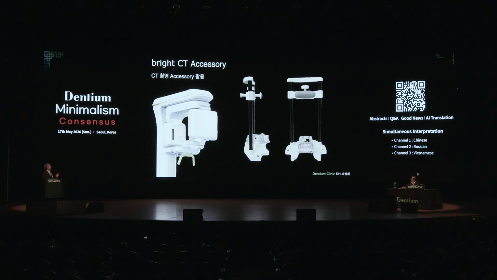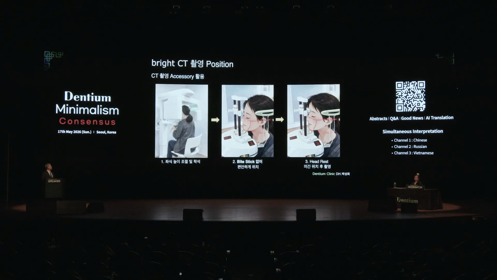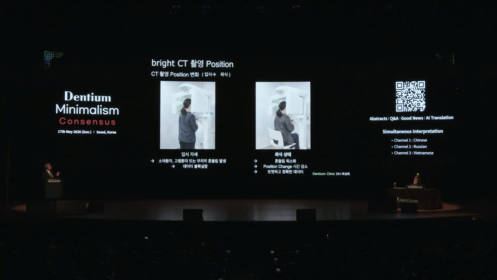And another approach is for the X-ray taking. Before, when you took a panoramic or CT with the bite hook, the patient was immobilized. But with that, it is very difficult to check the TMJ. So nowadays, we have tried to change the concept of CT taking to a closed mouth. Instead of standing, a sitting position, and instead of the bite hook, a closed mouth, and we also try to develop stabilizing devices. On the left is a standing position, on the right a sitting position.